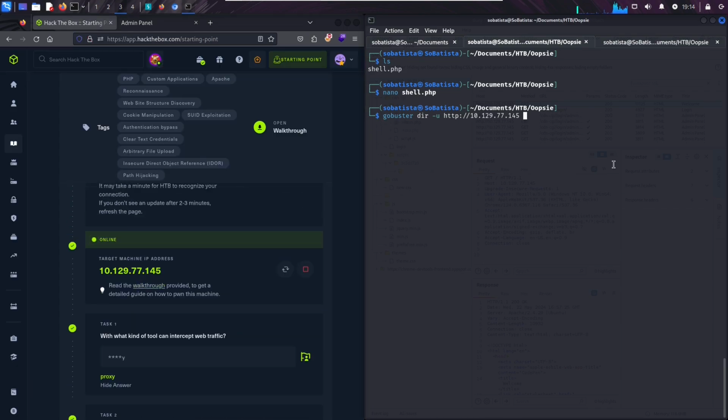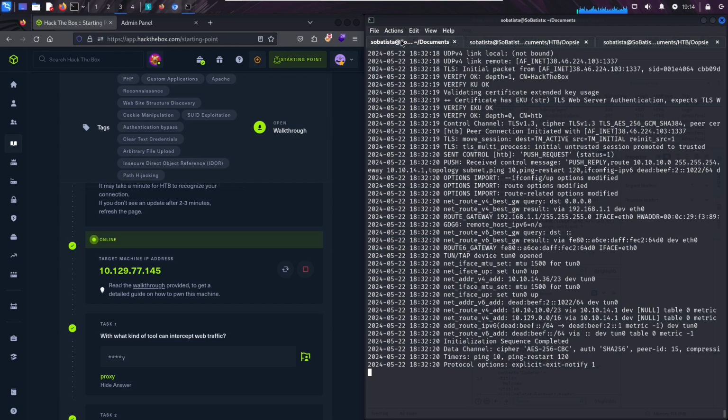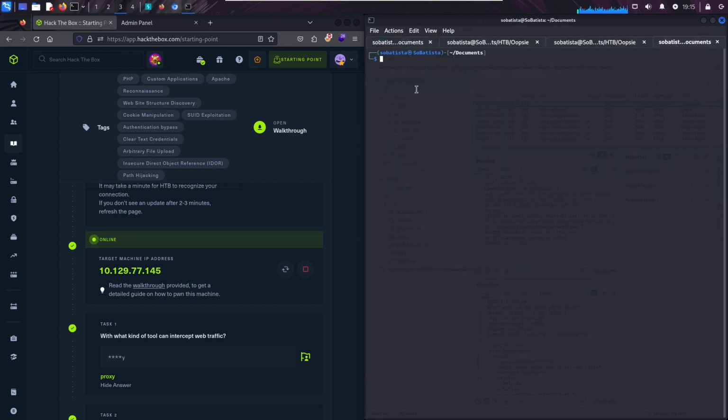But first we need to use the switch -w, okay? Because this switch will specify the wordlist that we will use, okay? Now, if you are using Kali Linux, you already have a wordlist installed, and to access it you can use cd /usr/share/wordlists, okay? Without this, of course.